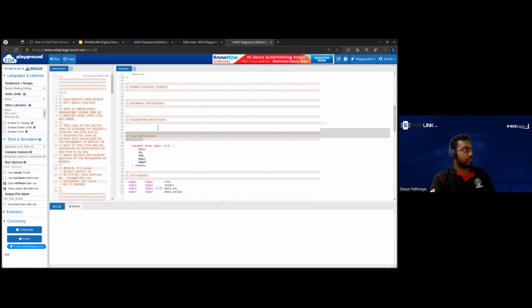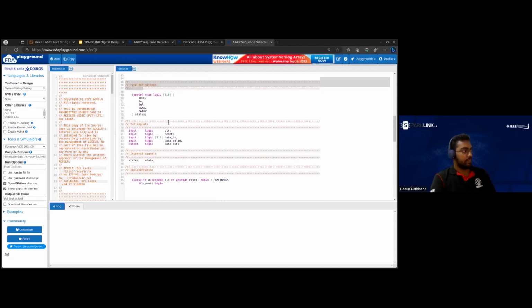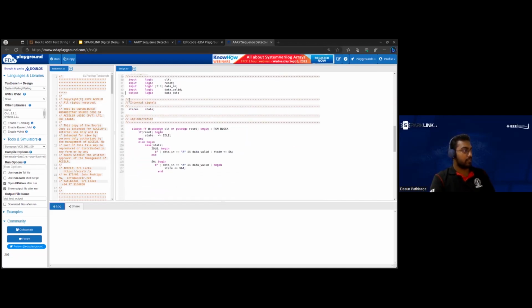I think I will share this code with you, so you can have a better look later. Here you can see the state initialization that I showed you earlier, and the IO signals. You can see inputs and outputs, and this is only the internal signal.